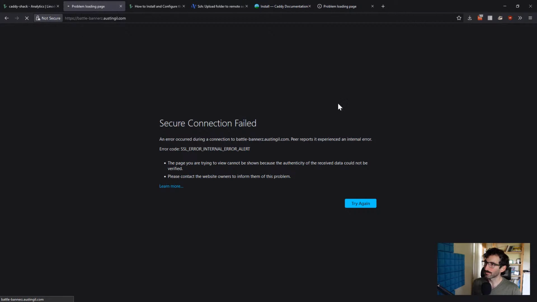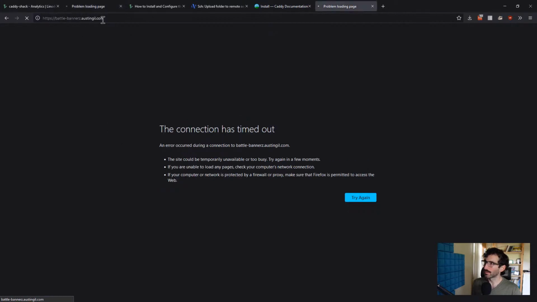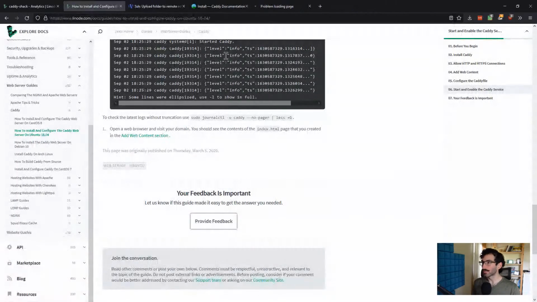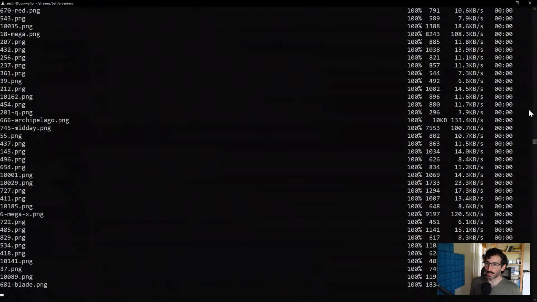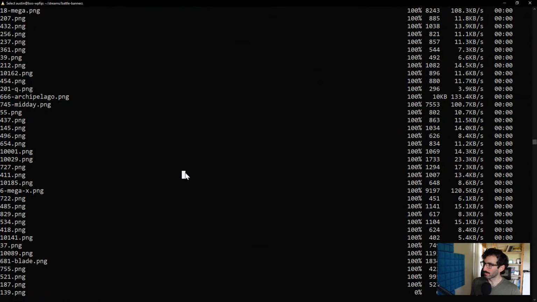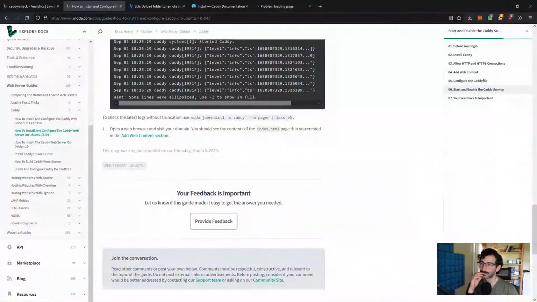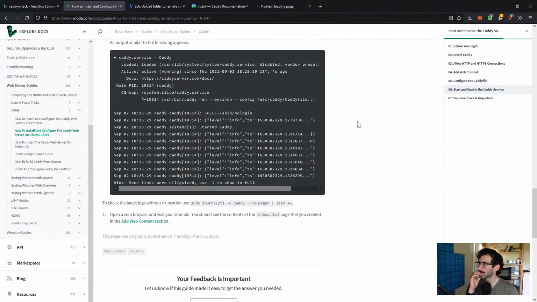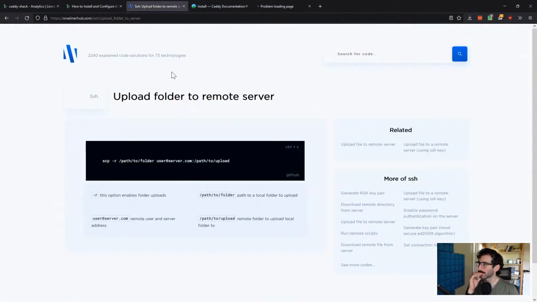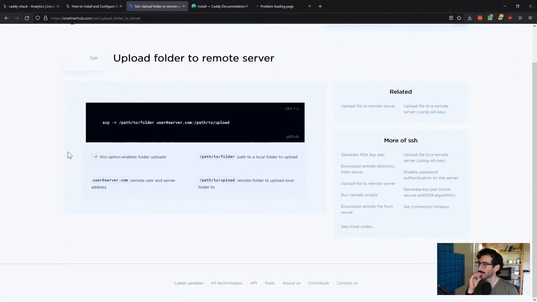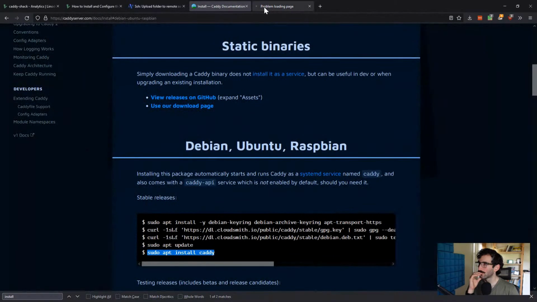See if we get anything different. Probably not. That's the same. Probably don't need both of them going. And let's see. We're still working on this. Still working on that secure copy. Tarball would have been a lot better.